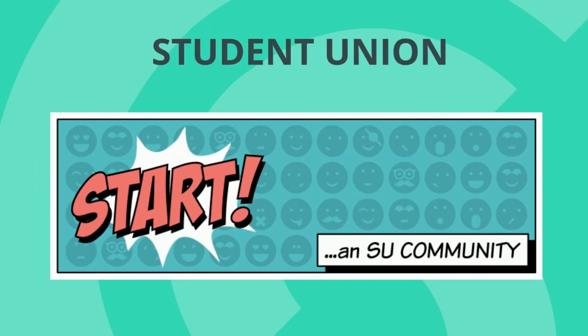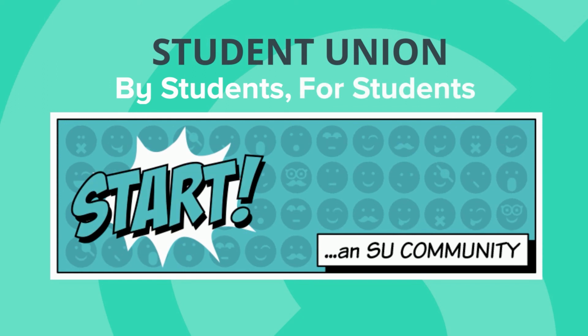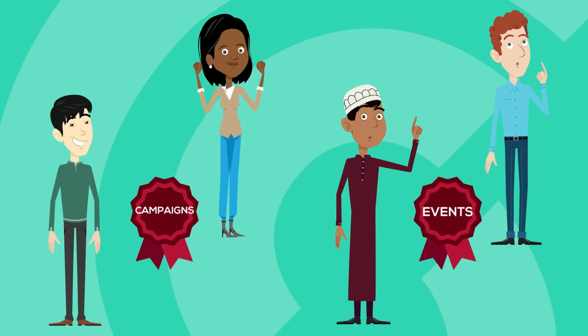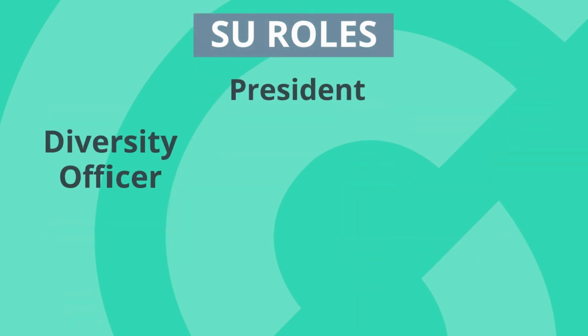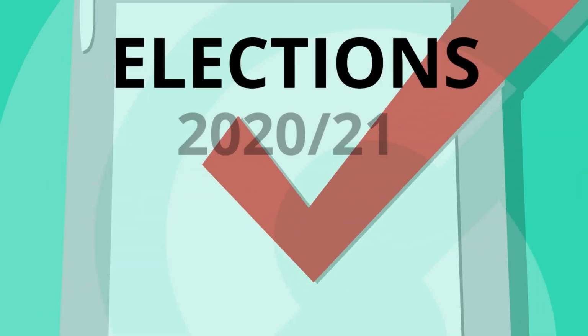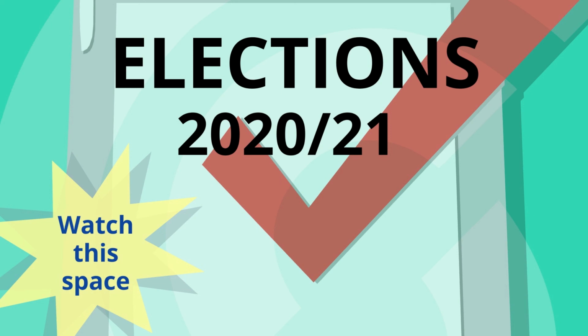The Student Union is run by students for students. Members of our union dedicate their time to improve student life for all members of our college, whether it be campaigning for good causes like the Birmingham Homeless Charity, organising events like open mics, or implementing feedback offered by students. Anyone can campaign to be part of the SU. There are a range of positions available. Being a member of the SU or just taking part in their events is a great way to have fun at college, improve your UCAS application or CV, and make new friends. Look out for information on how to get elected this year.